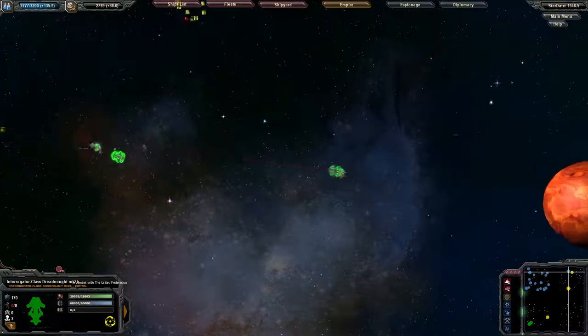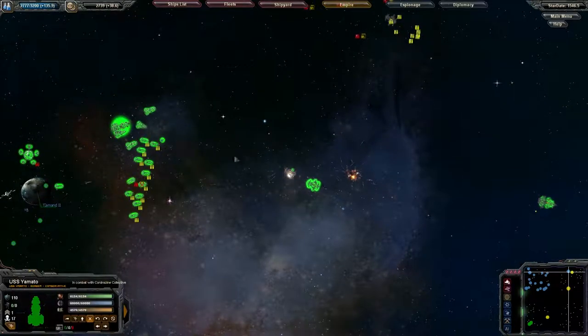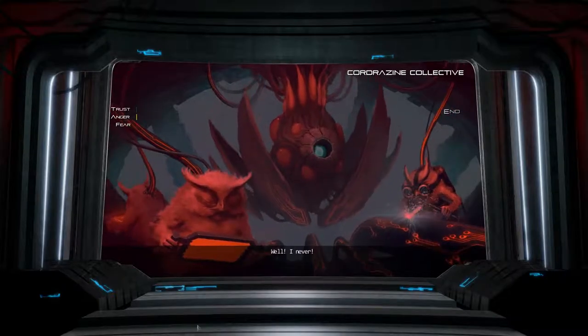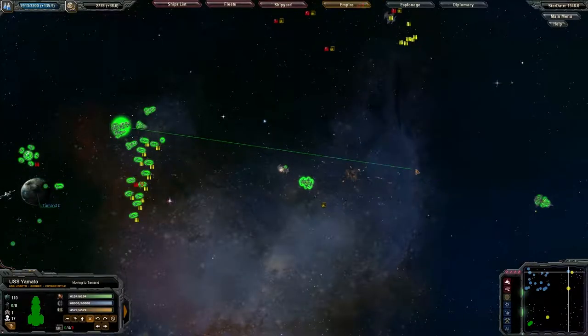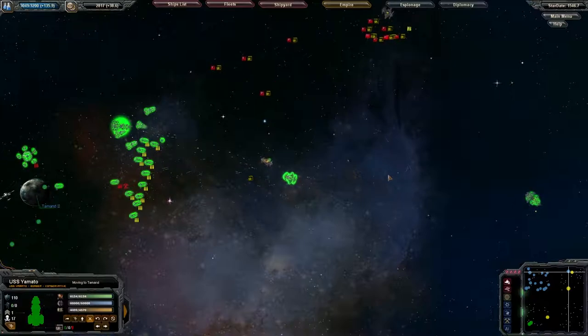So there's a Titan right there. I think it would be prudent to take that out. I think I'm gonna send the Yamato. Yes, I think so. I think it would be a battle of the Titans.